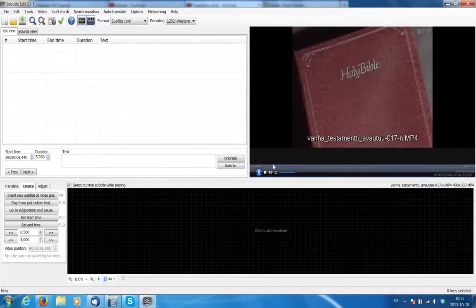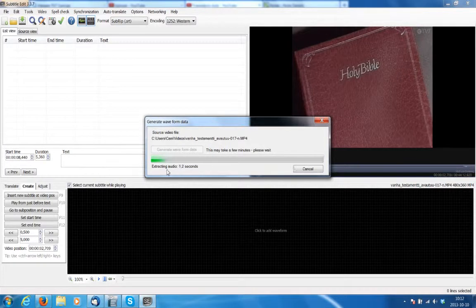Now, I will click to add waveform. See that? Extracting audio. Depending how long your video is and how fast your computer is, this time could vary. It usually doesn't take very long. I mean, half-hour programs don't take long. But we will wait.